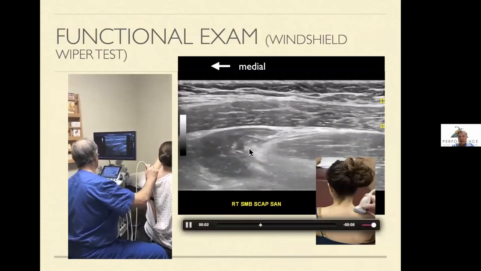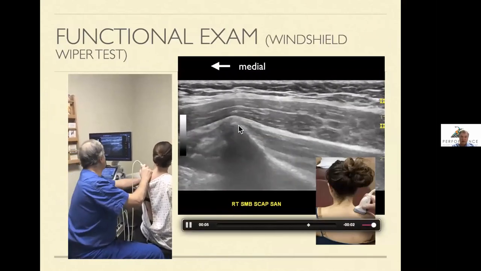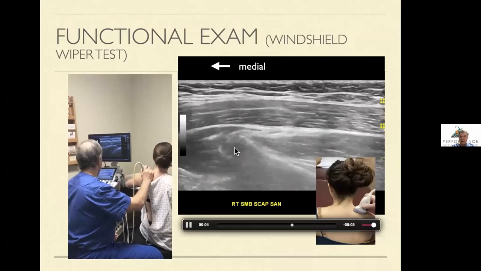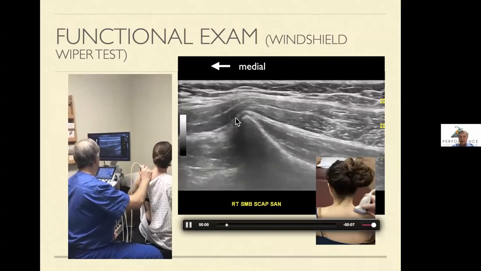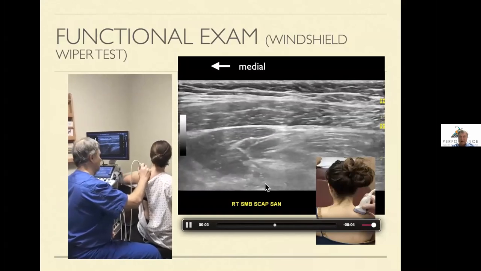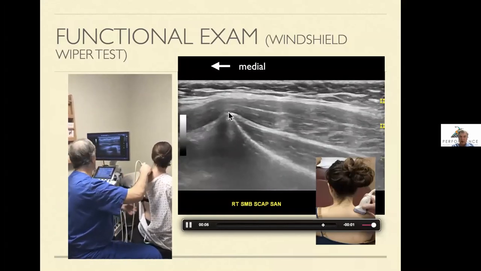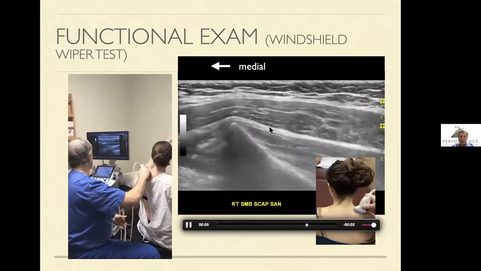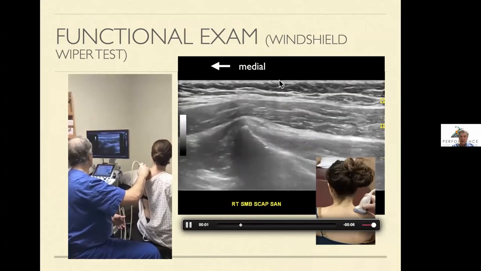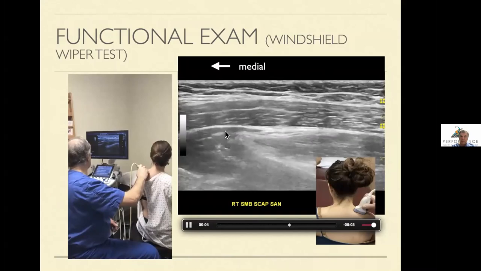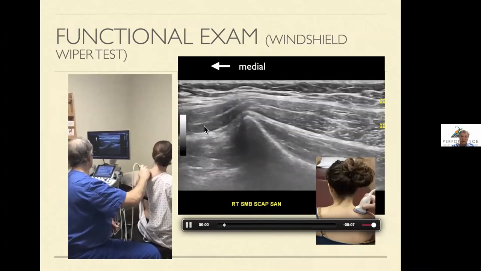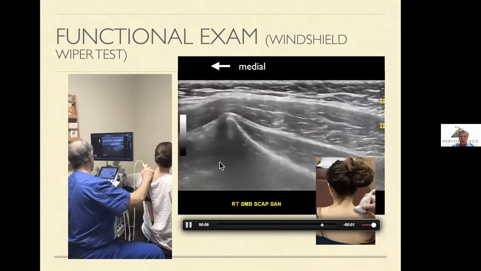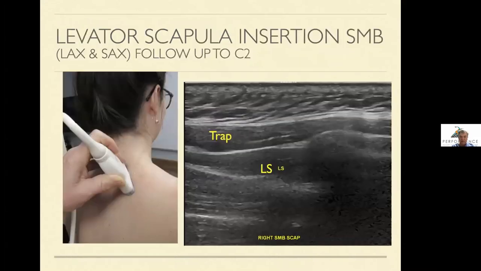Once I've completed that, I do a functional component of my exam. I'm looking for whether the patient has a punched-out lesion at the medial superior border of the scapula. Between flexion and extension as I come up, I'm going to see this punched-out lesion, which creates inflammation and irritation of the spinal accessory nerve in this fascial layer. Here are trap, soft connective tissue, and superficial fascia — but these are all spinal accessory nerve fibers running down to innervate the lower trap. In our patient, this was a very positive component of the examination.